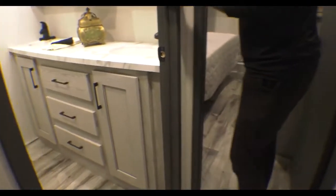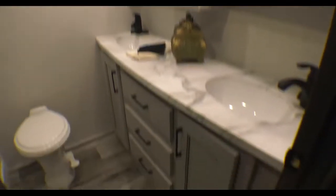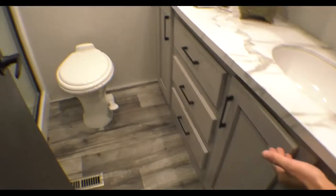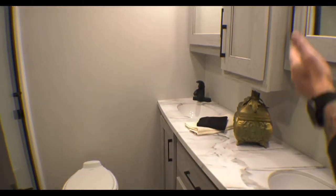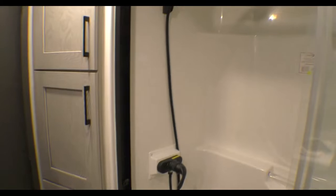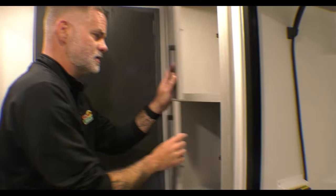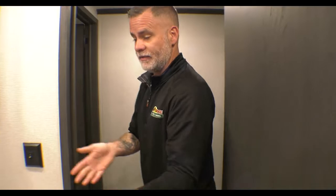Making our way up to the bathroom — it's a beautiful bathroom. We've got double sinks, double medicine cabinets, double drawers and cabinets down below, and even a little neutral area in the middle. Toilet, of course. And over in the corner is a sit-down shower. I've had a sit-down shower on all my campers and I absolutely love it. You even have quite a bit of storage for your towels and toiletries. It's really nice because you can separate the space — his space, her space — keep it all nice and tidy.